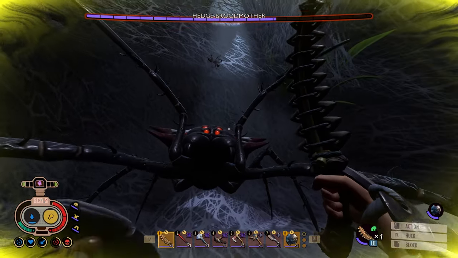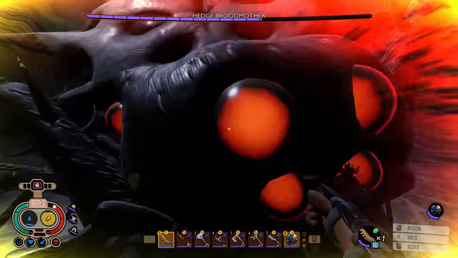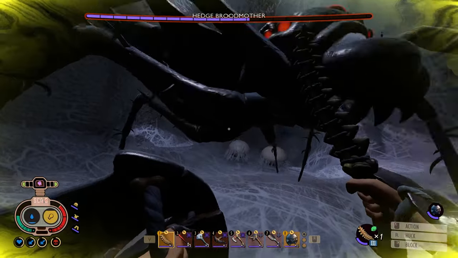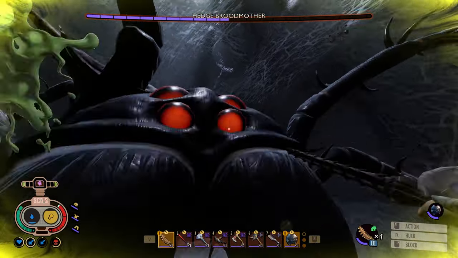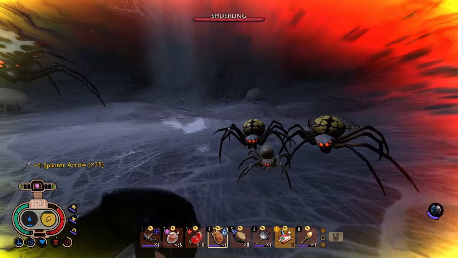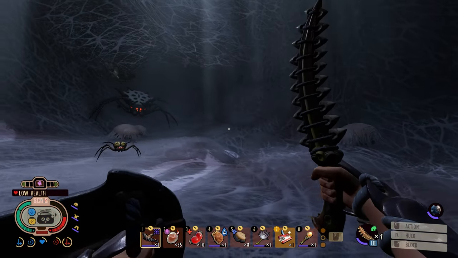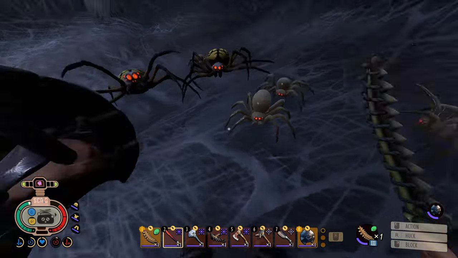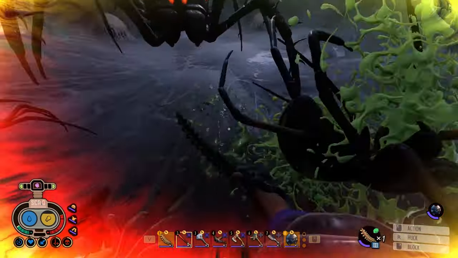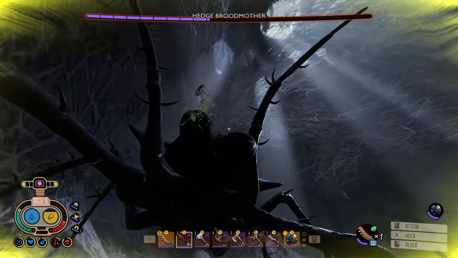Oh, I did forget to share my status effects as well. But I did put on what I thought would be best for this fight. I think the only thing that I'm doing kind of wrong right now is that I am very dehydrated. Let's see if I can sneak in some water. As long as I can keep doing damage, this is kind of okay.